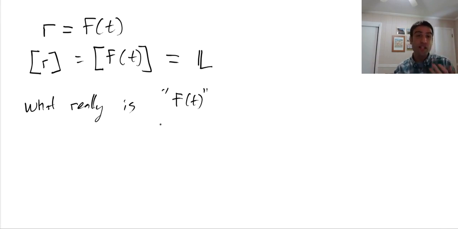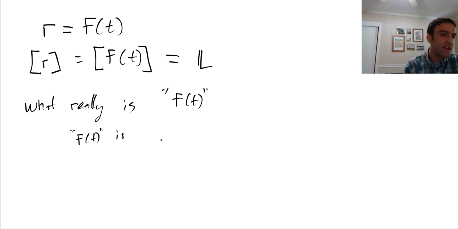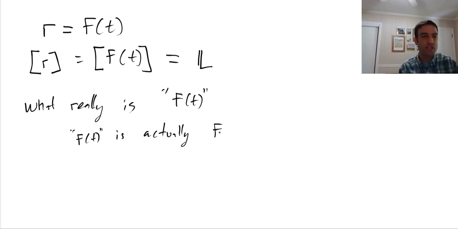And the key here is that we know that this is not actually only a function of time, right? F of t has to also depend on lots of other quantities, right? For instance, surely the function that determines how big the blast is over time depends not only on time, but say also on the energy that caused the explosion in the first place, right?